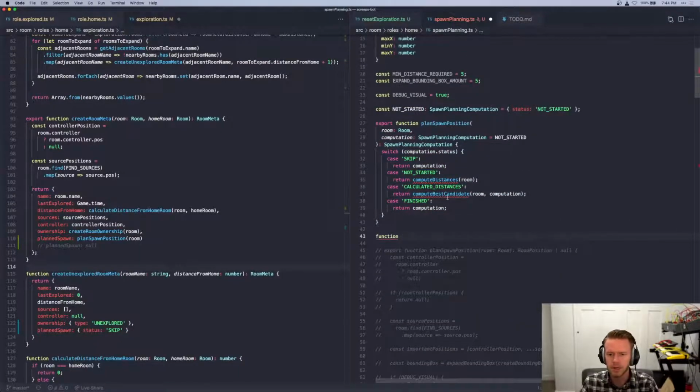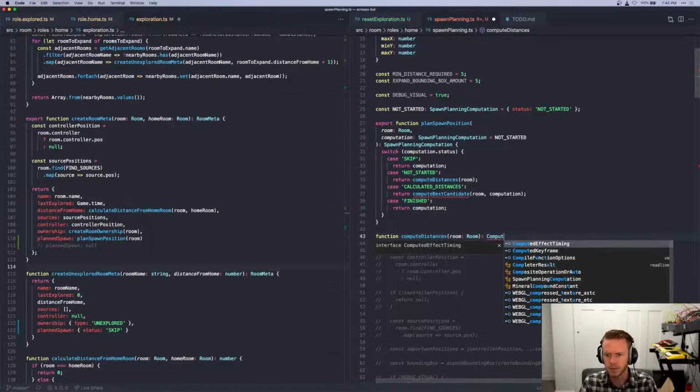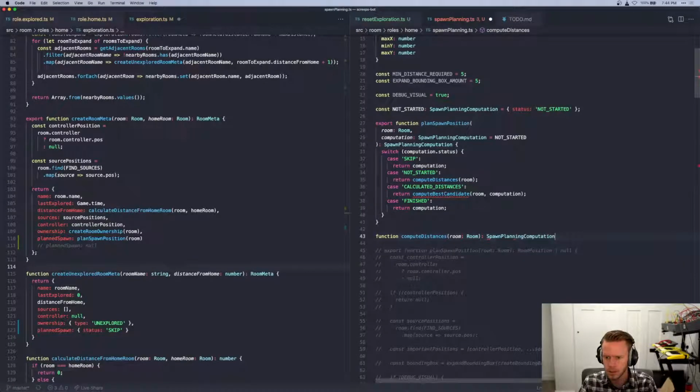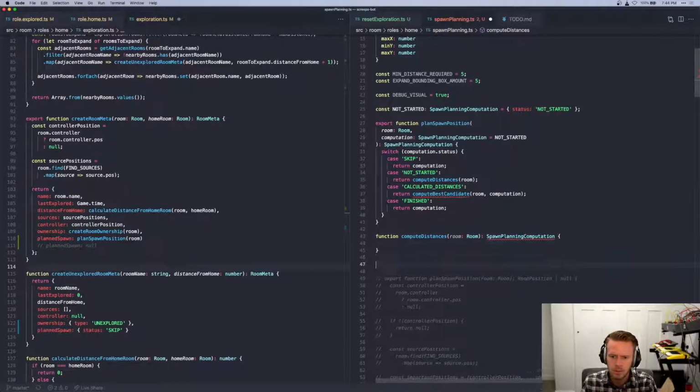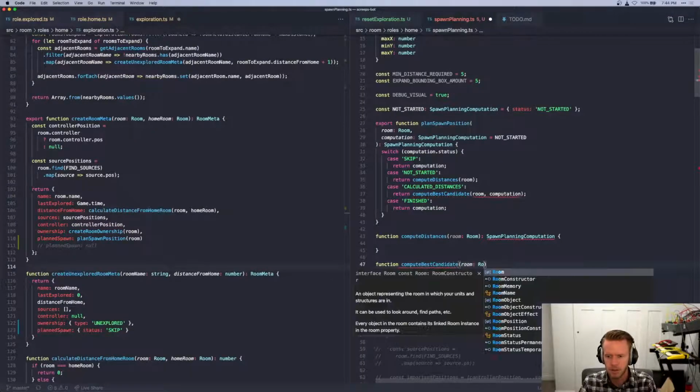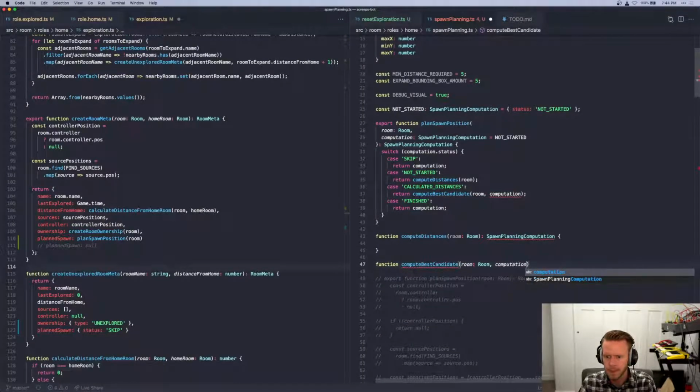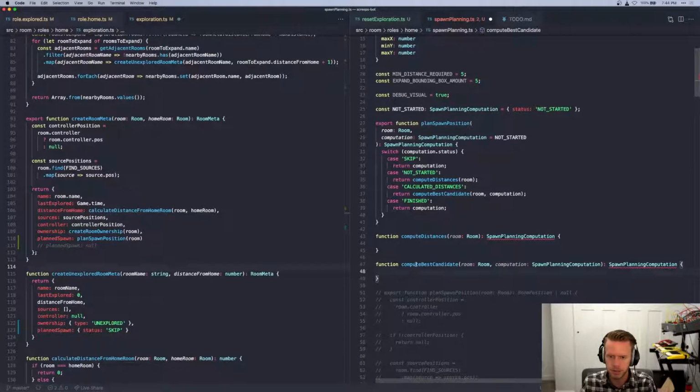So now right here, we fill in the blanks. And this is going to return a computation. And then this one is going to take in those and also return a computation.